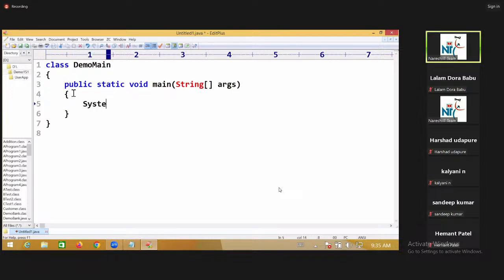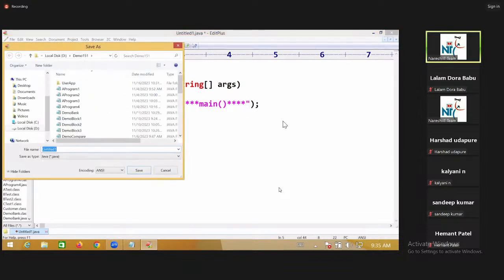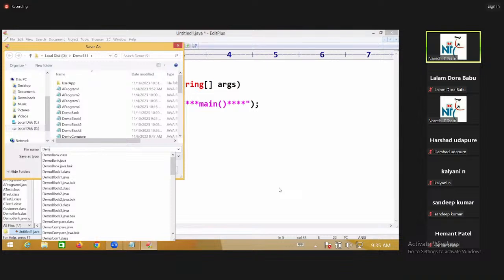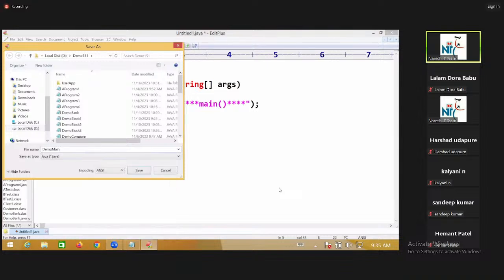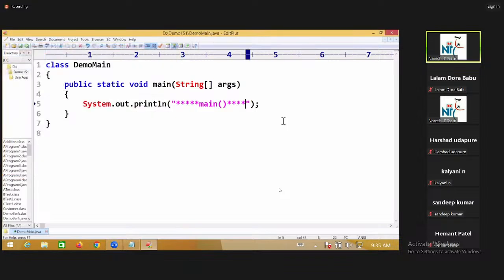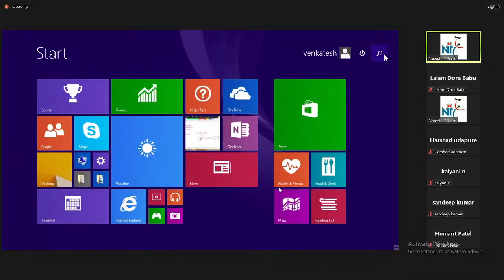First, let me write one message first. System.out.println: the values are coming from main method. I will save this program in demo 151 as DemoMain.java. So I'll compile this program and run the program.